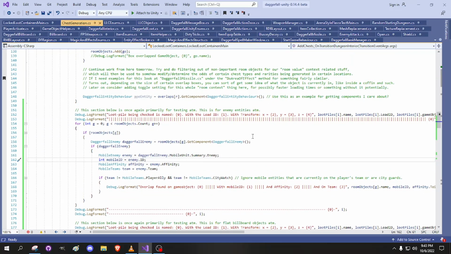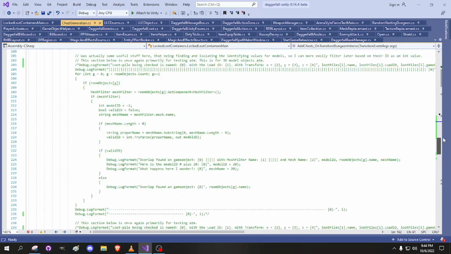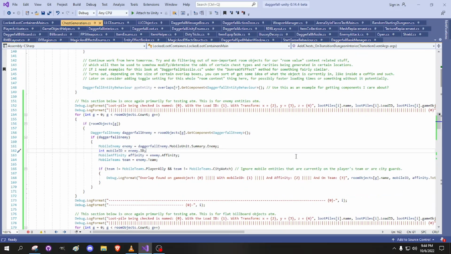But I'll probably have to be making a bunch of switch case checks for the various different things, like the enemy types and their affinities. Probably first the affinities, then the enemy types themselves, and then the actual billboards and models and stuff like that, and then using that to determine what values to add and subtract. So that'll be a lot more stuff tomorrow probably, but today this is what I got done.